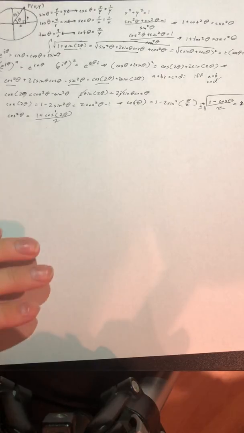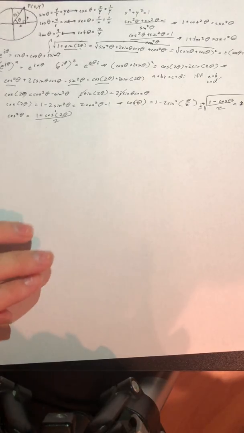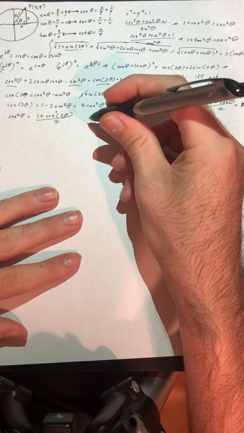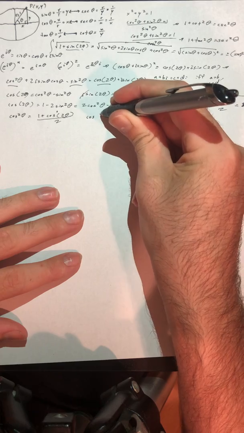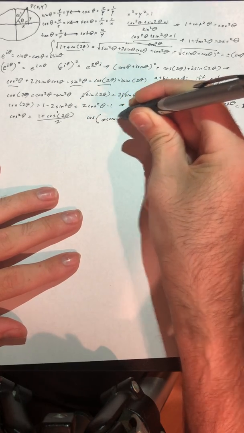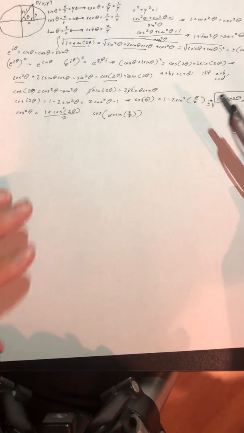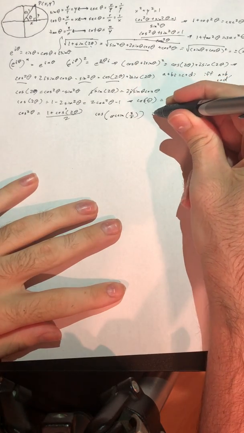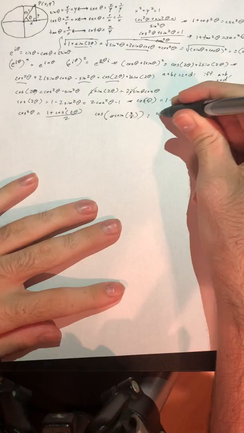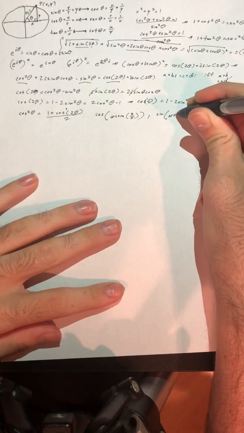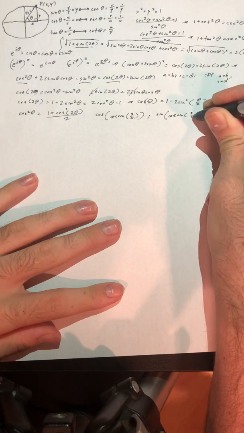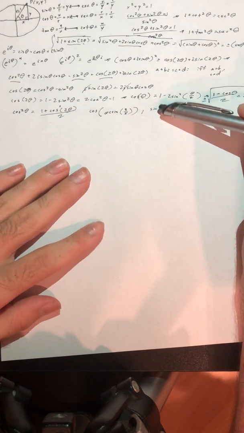Another thing I saw in the book that will be important later when you are doing trigonometric substitution in integration is, for example, one of the problems was cosine of arc sine of, say, 3/5, and they want you to simplify that. You're probably thinking, what the heck? Let me ask you a different question. What is sine of arc sine of 3/5? I know this isn't answering the question, but you'll see.